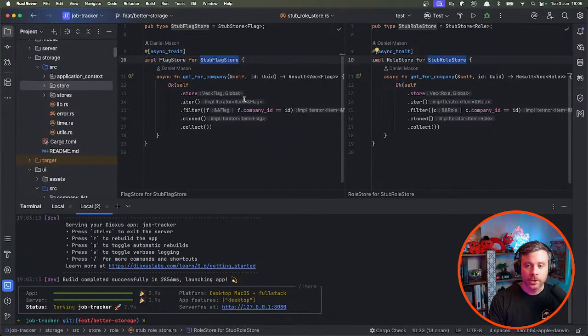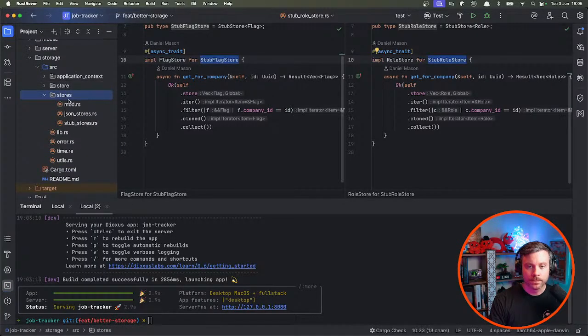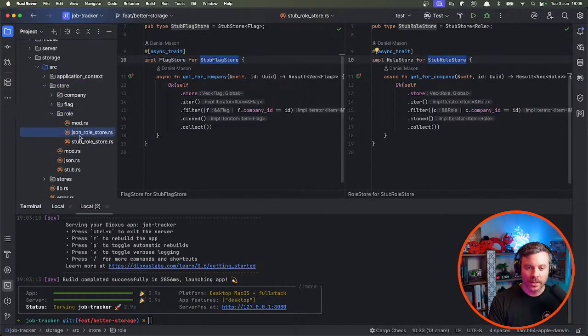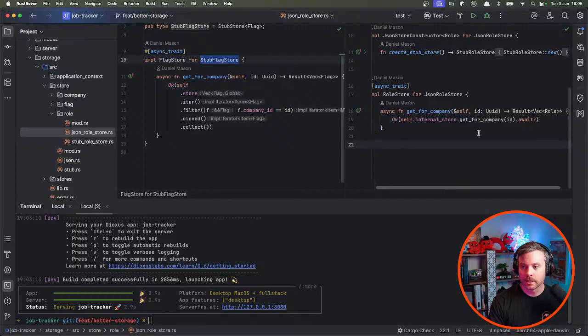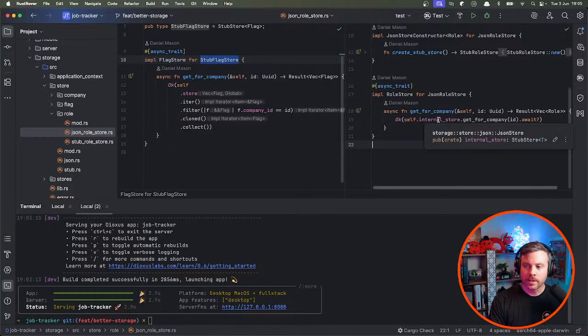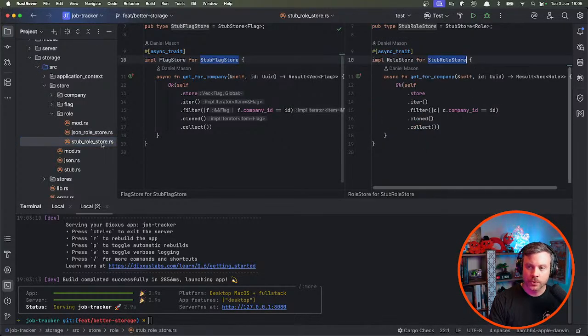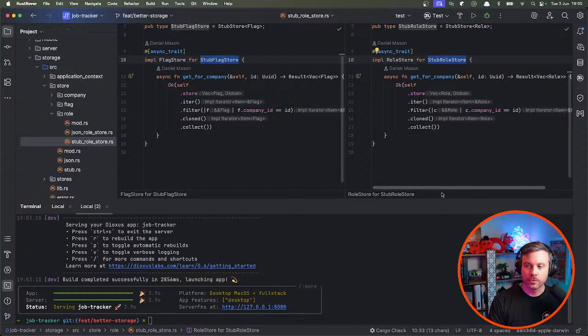Another huge issue is we have these different stores. Not this one, actually, sorry. The stores are in store. So we've got a JSON role store, which actually uses the stub role store as a backing database for itself.